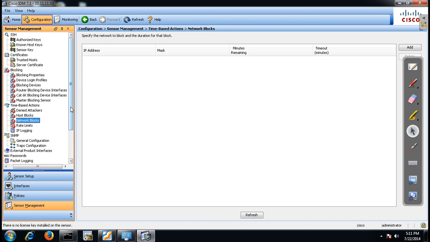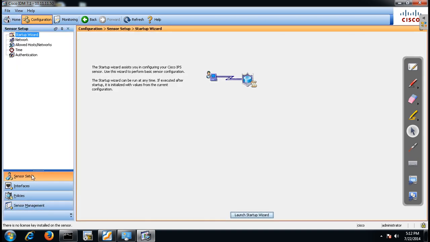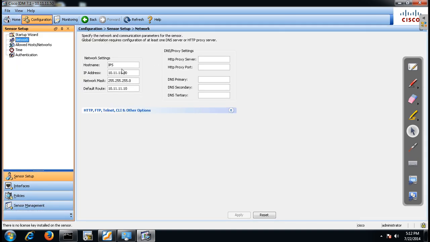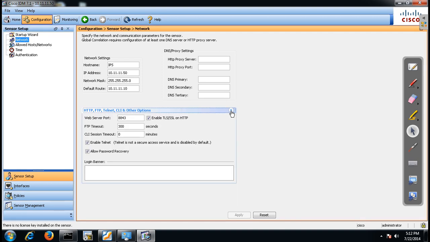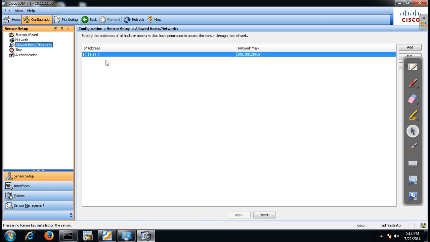Tomorrow we'll look at some extra configurations, like how to create custom signatures. Yeah, we'll look about all these things. Exam we have to do through GUI only.